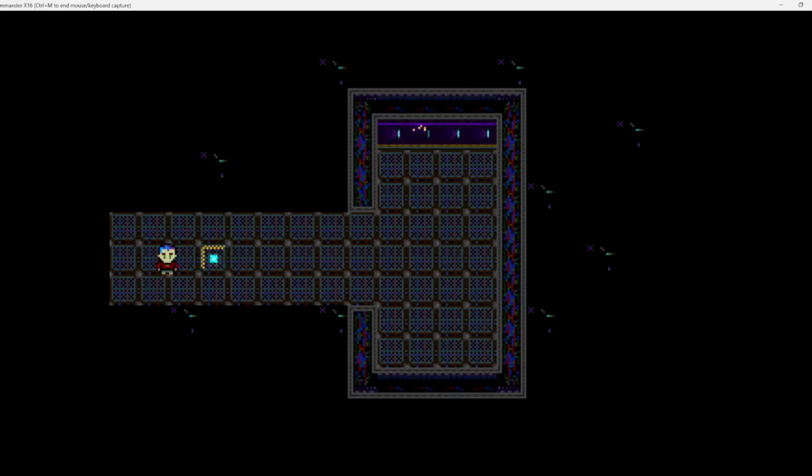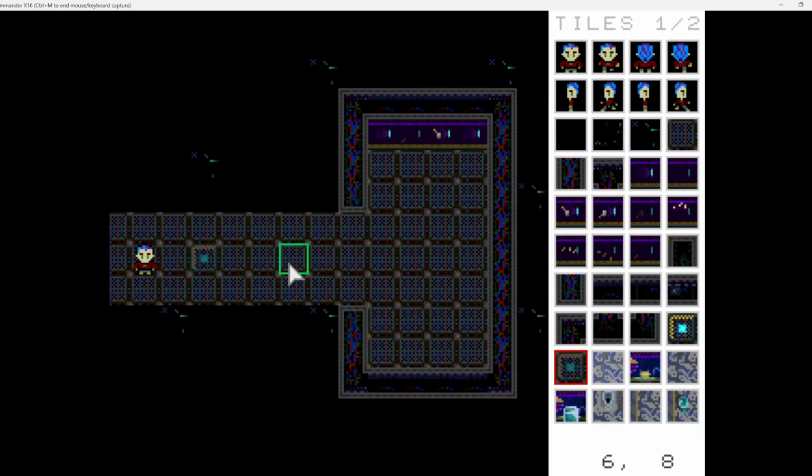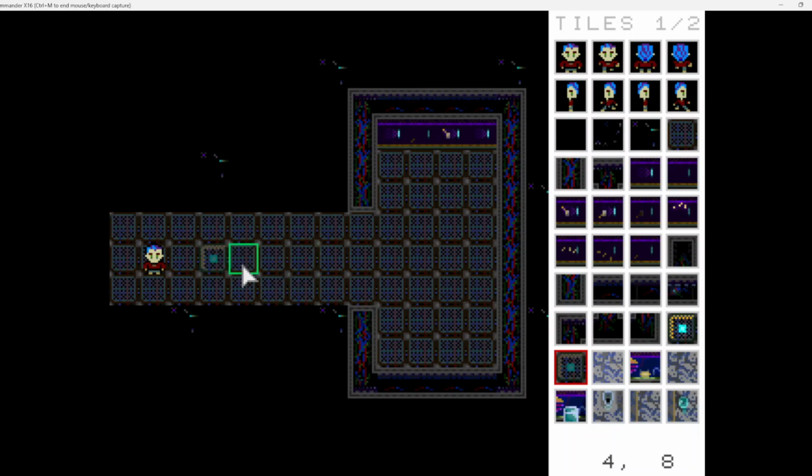Let's create another game element. I have a switch here. Let's put here a switch here, and let's make this teleport device like it's not powered on yet. And they have to pull the switch to activate this one. Okay, so this tile is like tile number 32. I will have to remember that.